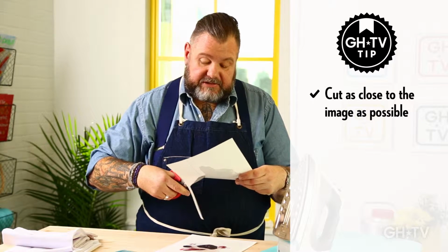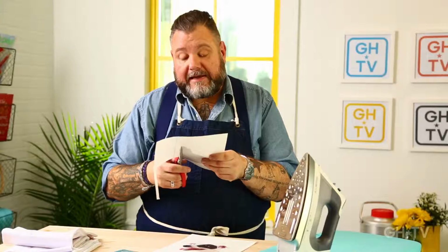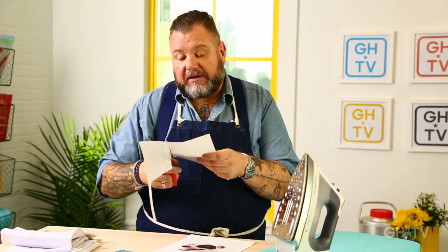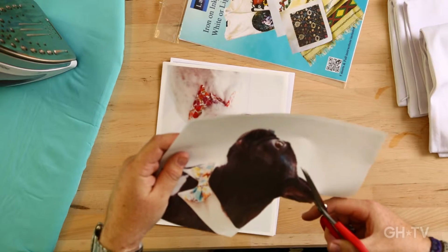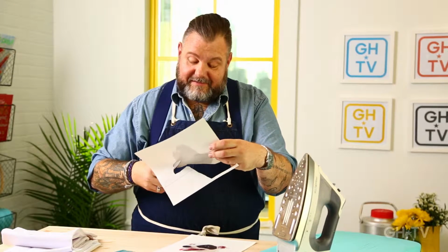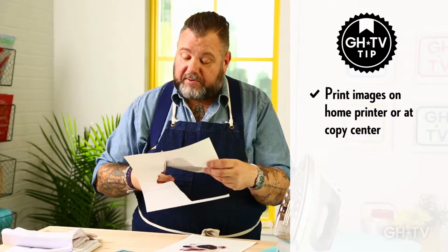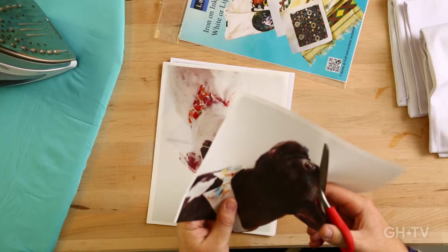And this picture is actually a picture that I used for my magazine. He was a model. Between you and me, he wasn't the best model. He wouldn't really sit still, so the photographer got like one shot, but happily it was one good shot. So I'm just cutting it out. And if you don't have a printer at home, you can always take the paper to a printing place and they will gladly print out your photos for you.